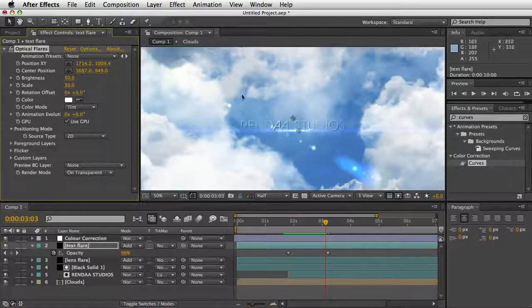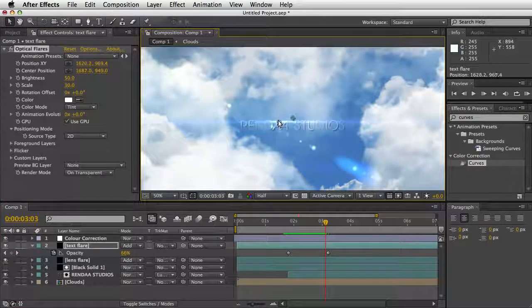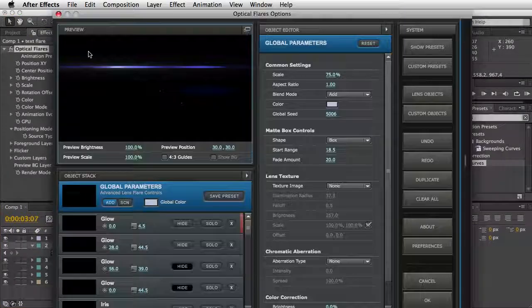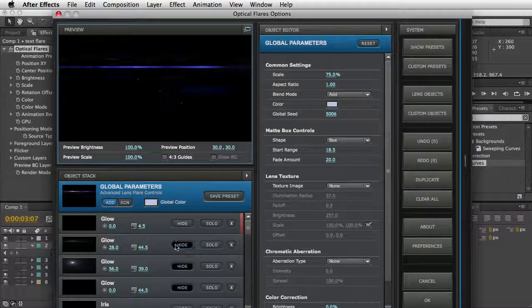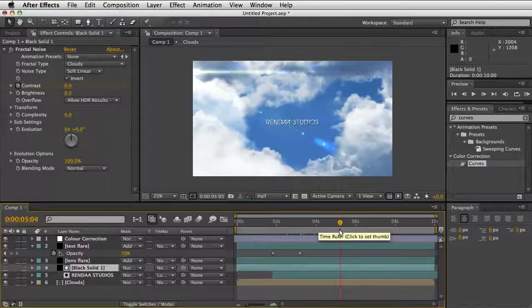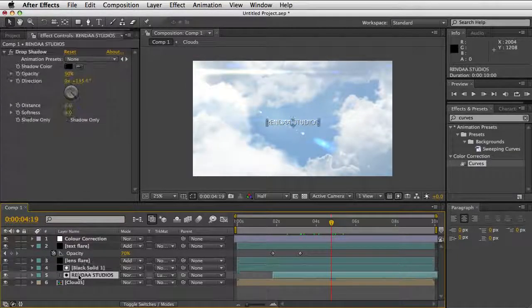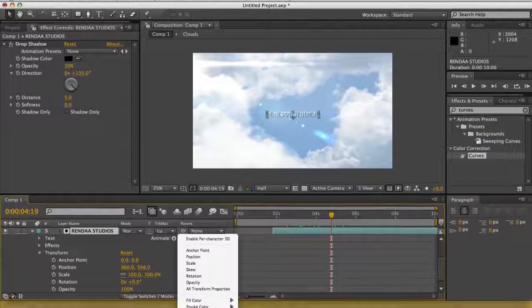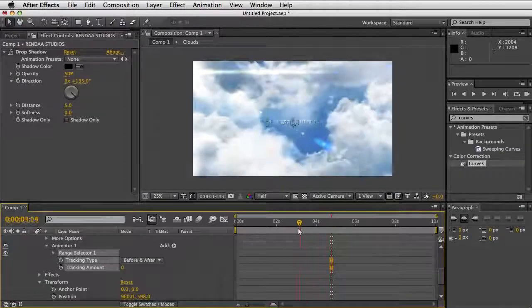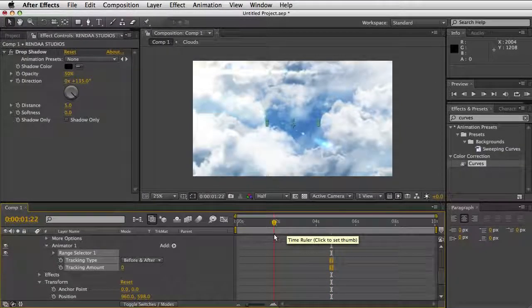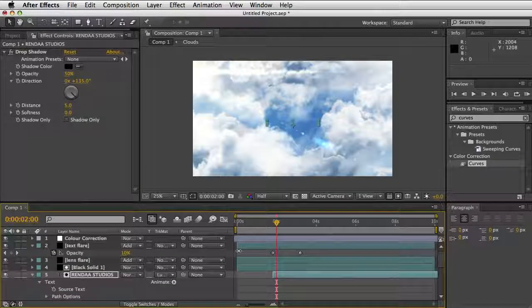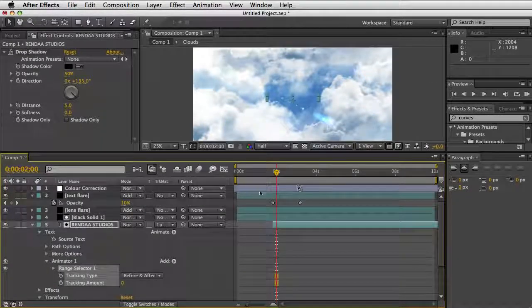Maybe move this up here. That's what my original one did. And we'll tone it down a bit. One final thing we can do is on the text layer, hit the little arrow here and click on Animate, Tracking. Basically we're going to do a typical effect that you see in movie credits where the words usually spread out. This is called tracking, and it's quite simple to do, so just move this up so we can see what we're doing.